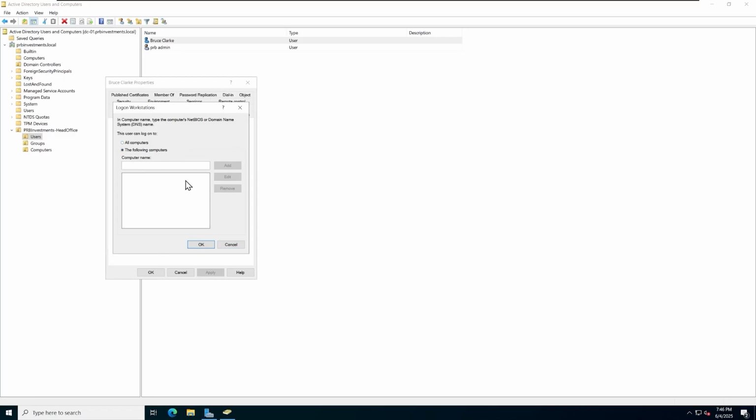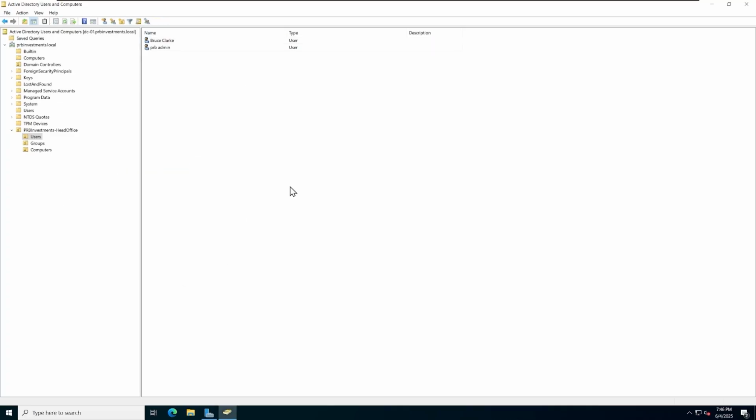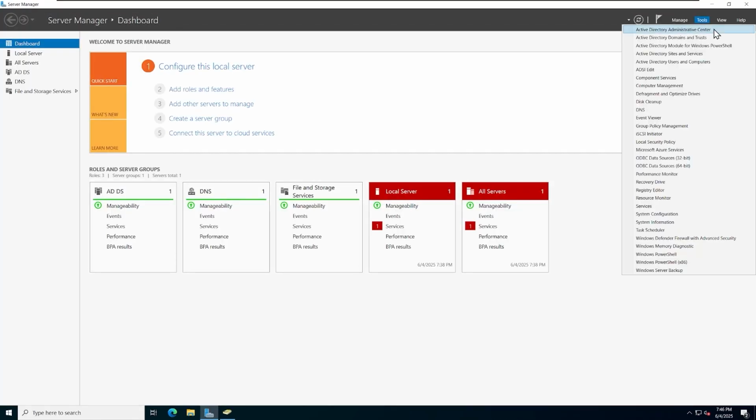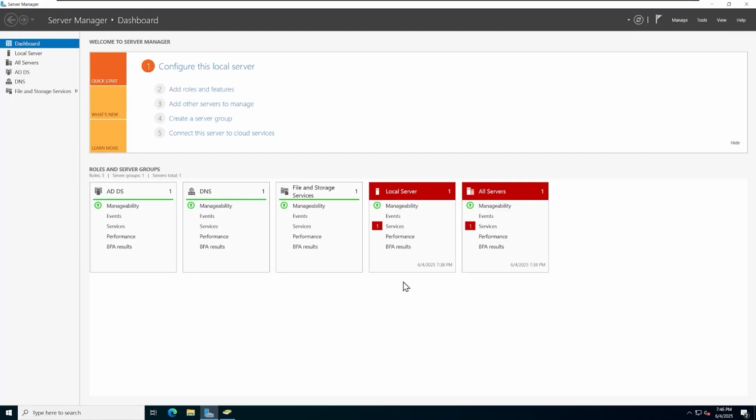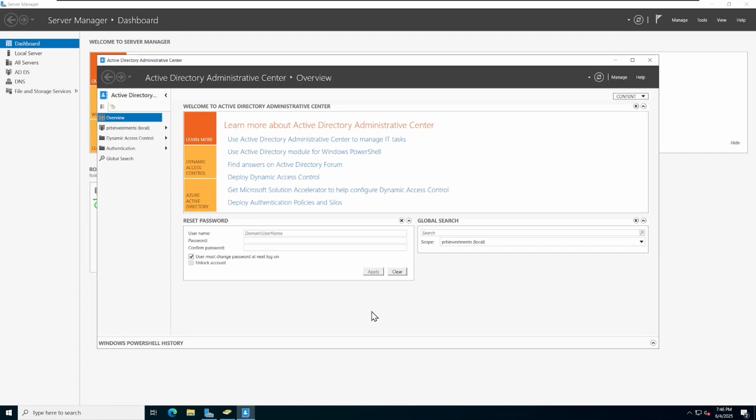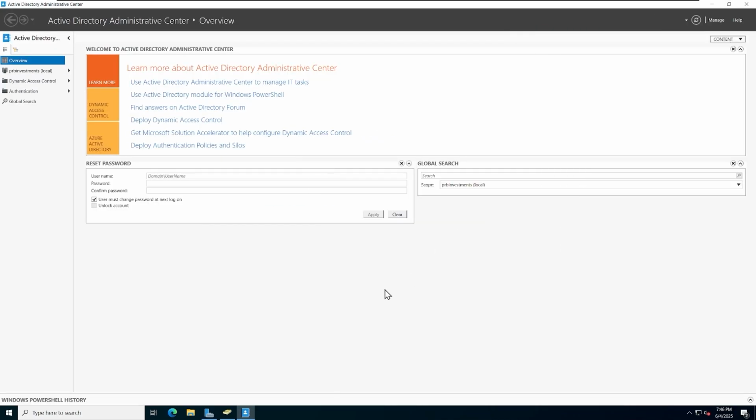Active Directory Users and Computers is probably the more popular tool that we use when modifying objects in Active Directory. There is another one called Active Directory Administrative Center. This one is newer, but personally, I don't use it as much as the original Active Directory Users and Computers, but I will open it so we could explore it. Most of the functions that are available in Users and Computers are available here as well. We have a quick password reset option here. I just need to enter my domain name, backslash, the username, and I can enter the password that I want to change and perform the password reset.